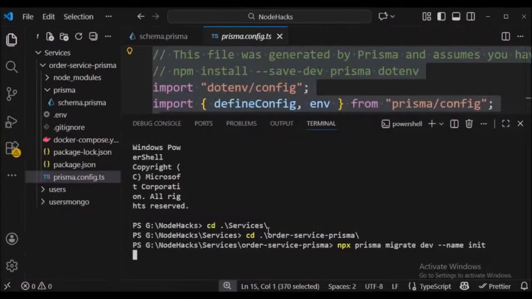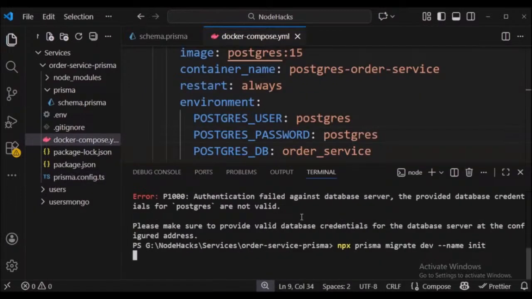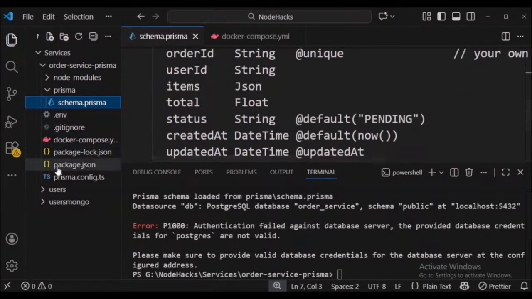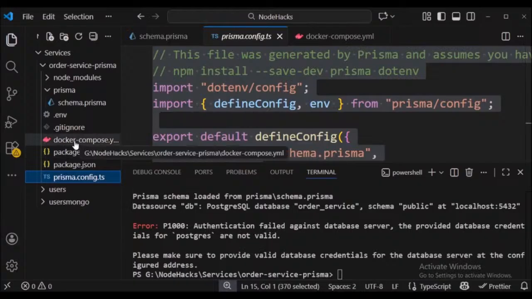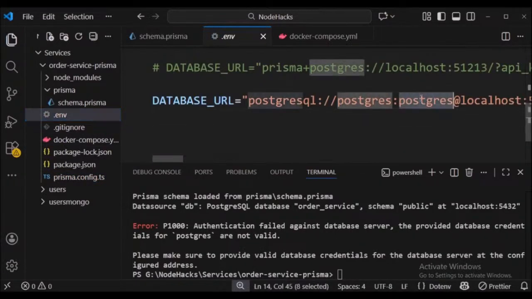Now again run the migration command, but unfortunately now it throws the error authentication failed due to invalid database credentials. So go to the .env file and change the default password from postgres to 5432 as I set this password during installation.